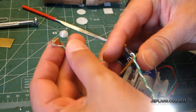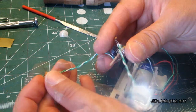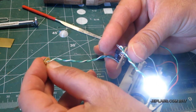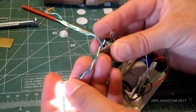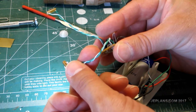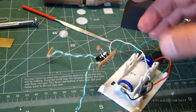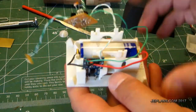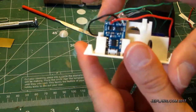Over here is a switch, just a push button that we press to change the mode. There's a dim setting. It's like 4 brightness settings, and then it goes back to flicker. You can't really see that well on a camera, but the flicker is meant to simulate a flickering flame. Alright, so everything seems to work well. I'm going to weld it in with a 3D printing pen.